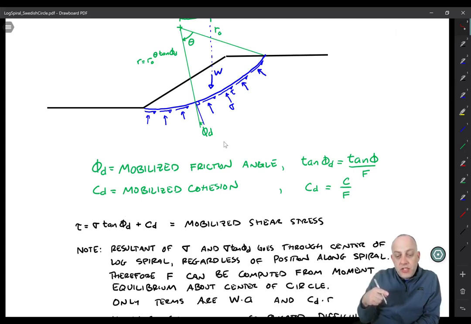So once we've defined the geometry of the circle, the sigma and the sigma tangent phi sub d terms go through the center and we can do moment equilibrium about the center and not even worry about them. We don't include them because they don't contribute to that moment.